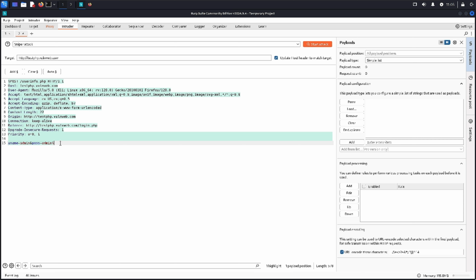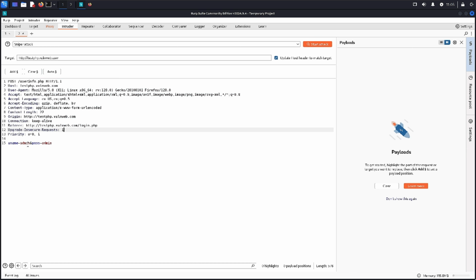To do that, it's very simple. All you need to do is first of all clear all the things. Whatever values you want to change, you have to keep them selected. In my case, I just want to change the username and password.